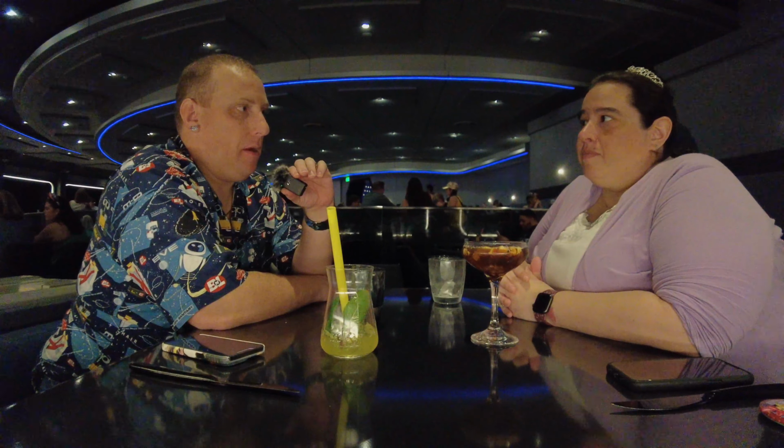Also, the vanilla truffles were superb. Yeah, melted right in your mouth. The raspberry sauce was a nice compliment. Raspberry and chocolate's always nice. Yeah, I like the little garnish with the little Mickey ears. Or the whole Mickey face on the top with the green garnish. That was delicious. And the whole presentation was absolutely amazing. I think the only thing that would have put it over the top is if they had done little green continents all over.